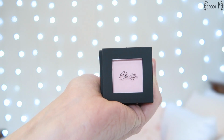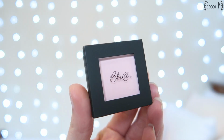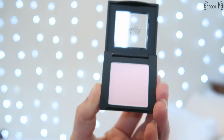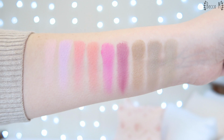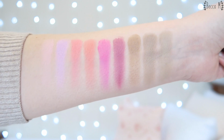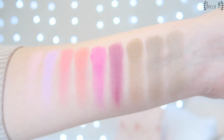The packaging of these products is very boring. It's matte black and it has a clear lid at the top so that you can see what colour you're getting. They also have a very big number on the back, which I find very helpful so I can differentiate between the colours. The packaging is really tiny, and actually the blush takes up most of the packaging, so I really like it for that aspect because I don't have very much room, and if I was to travel then these would be really good travel companions because they are sturdy and small.